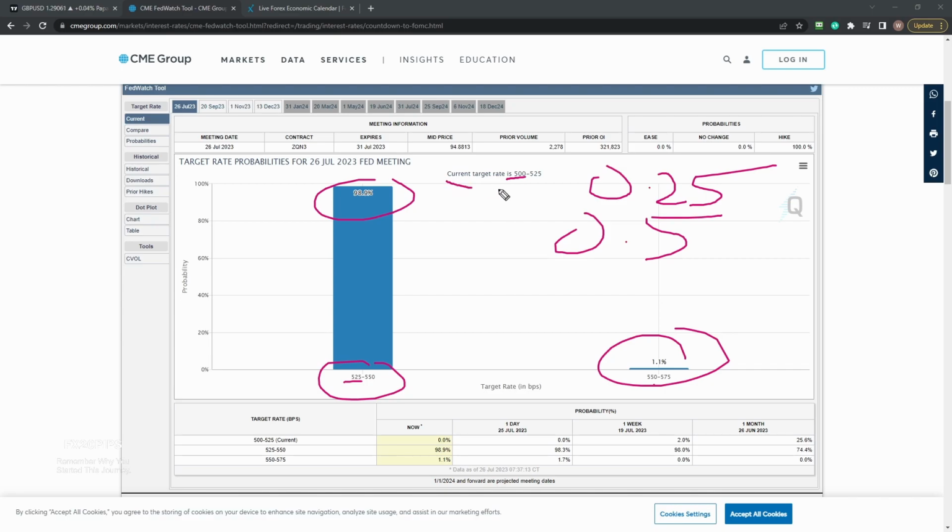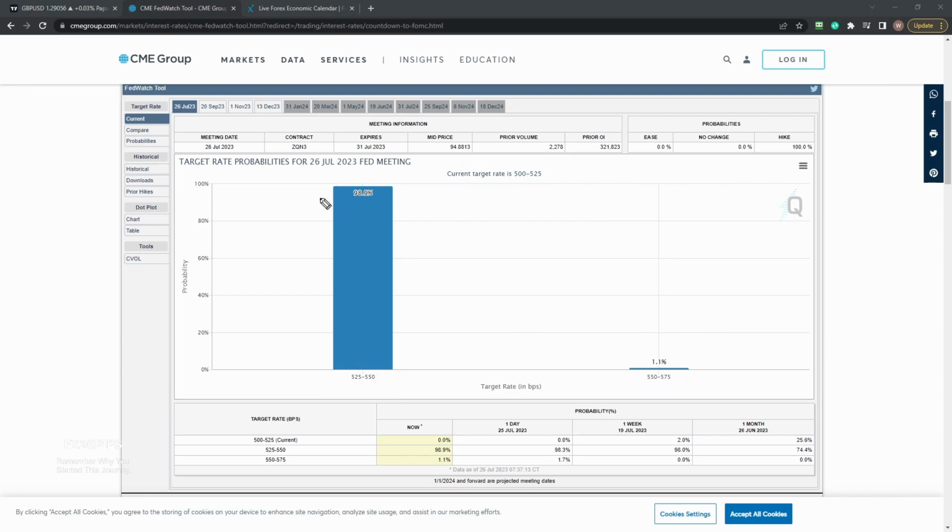Now, I think, okay, my view, which means nothing anyway, is that Powell could put a pause today in the next 5 hours. Okay, which is totally against this 98.9% and against 1.1%. I'm thinking he's going to give us a surprise and put a pause on here for today, because he still has September, November, and December to increase it.